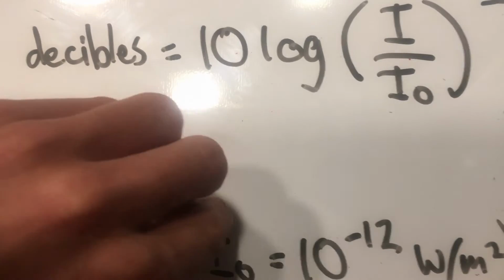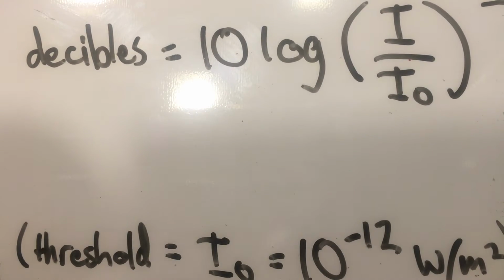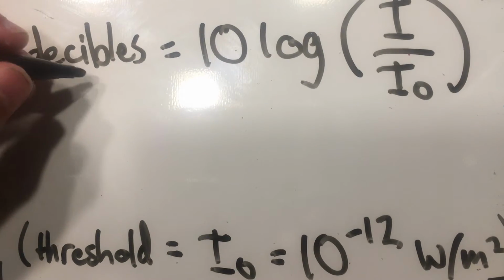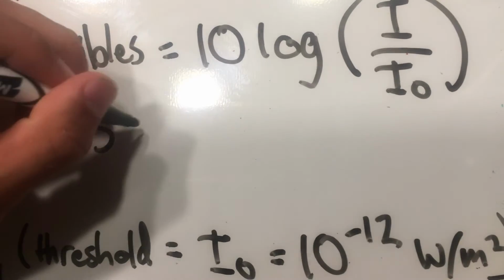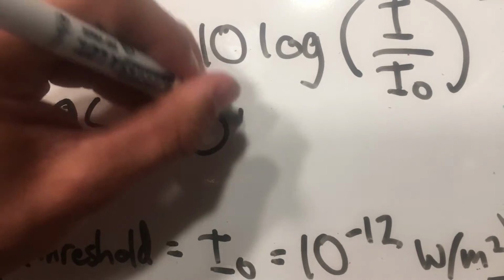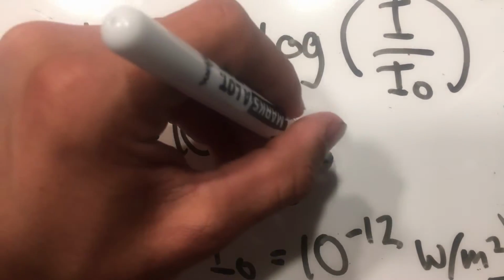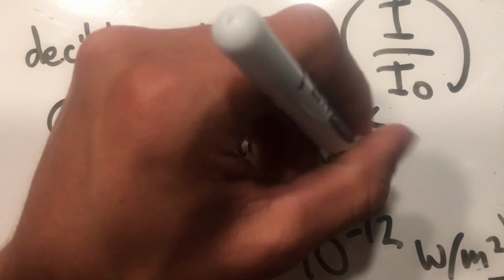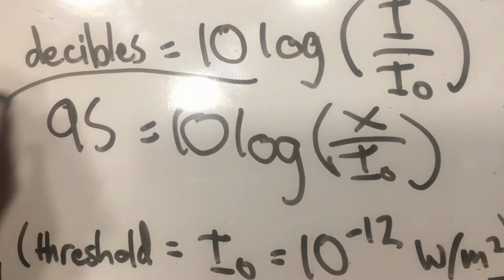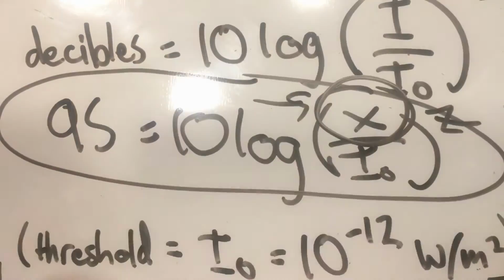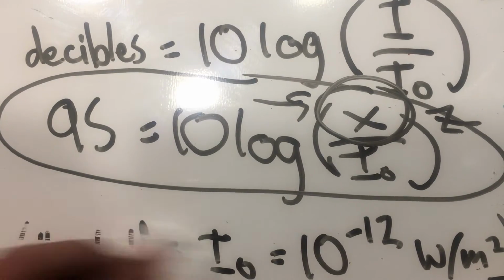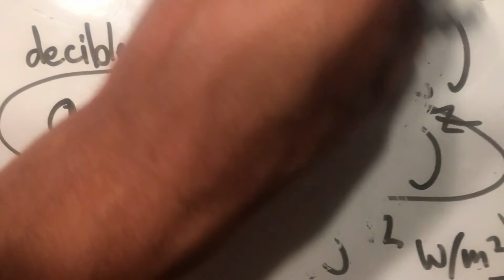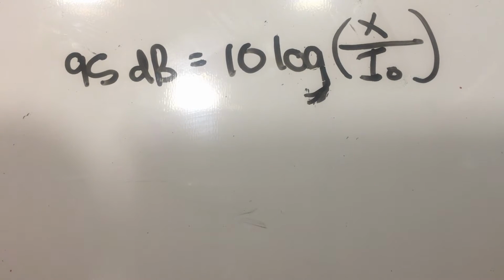So yeah, real quick, we have our base formula above, and if we input our values of 95 as our decibel value and everything else staying the same, we know what that constant value is here, and we're solving for x, which is the intensity value. Sorry, we know the decibel value, and we're solving for the intensity. That's what we're getting, so we're going to solve that using some simple algebra. So now let's do that solution.